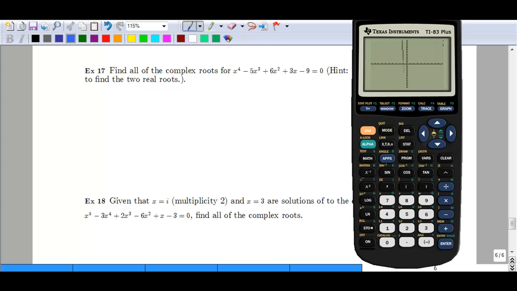Since this is equal to 0, we can just go through and find our zeros. We see that there are 2 real zeros here. This little bend here tells us we've got some complex zeros. And we go over to calc. We go to zero here. We again give it that window a little bit to the left. We'll look for that first point. Go a little bit to the right of that first point, and we'll go back to that first point as far as a guess. And it tells us we have a 0 at negative 1.